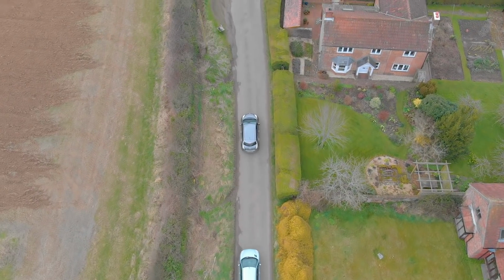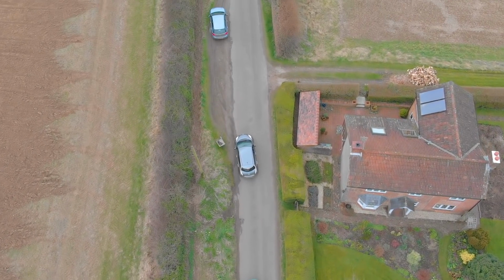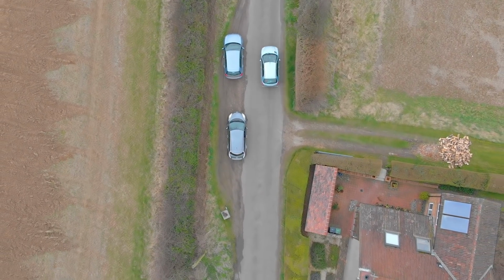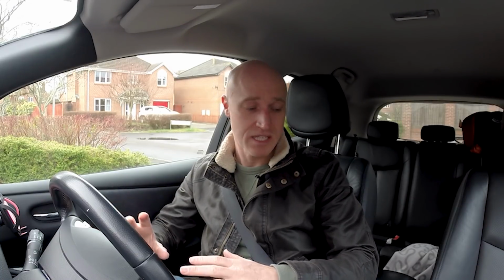The future, as I said before, is going to be faster chargers. That's the big thing. But not only faster chargers, we've already seen one company say they're going to contactless payment. So forget the apps, forget all the cards, forget everything else. Just turn up with your bank card. And this is what we want.